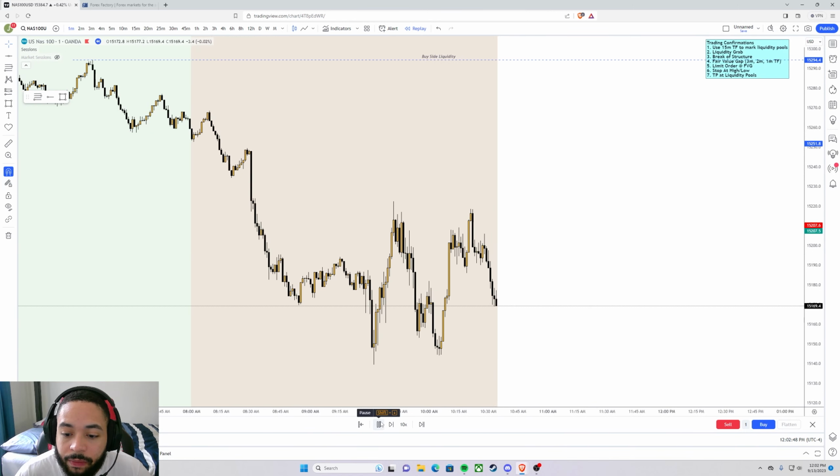And boom, this right here is 11, and literally nothing happened. So this was just a trading day where I was sitting here behind the charts waiting for price to tap into either of these levels, right? Sell side liquidity or buy side, and nothing happened. So it's just one of these sessions where you just don't take a trade, right? Because we're waiting for price to meet our confirmations to take a trade, and nothing happened while we were here.